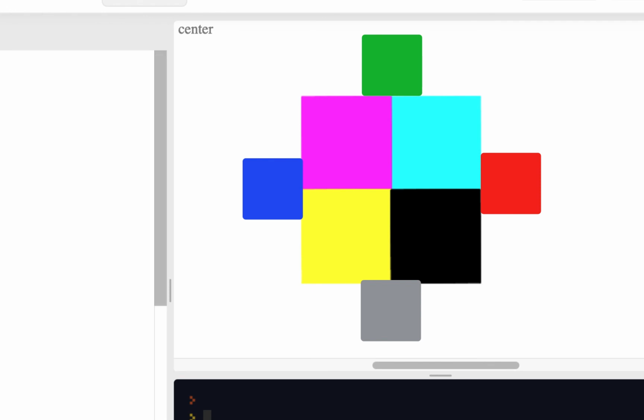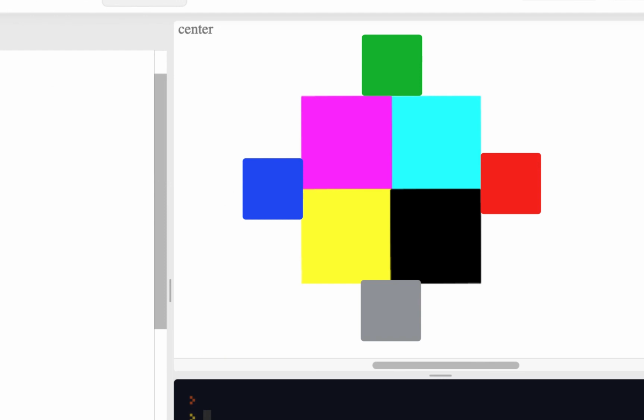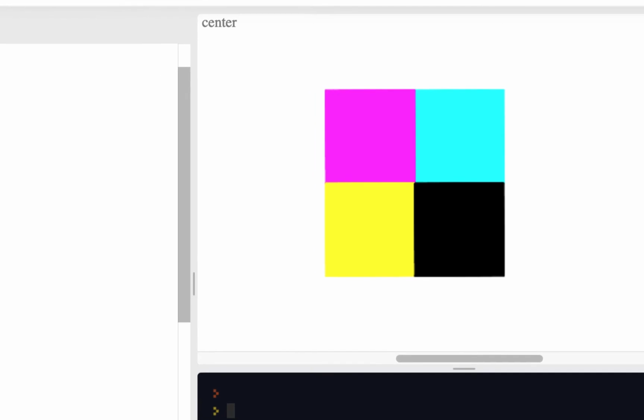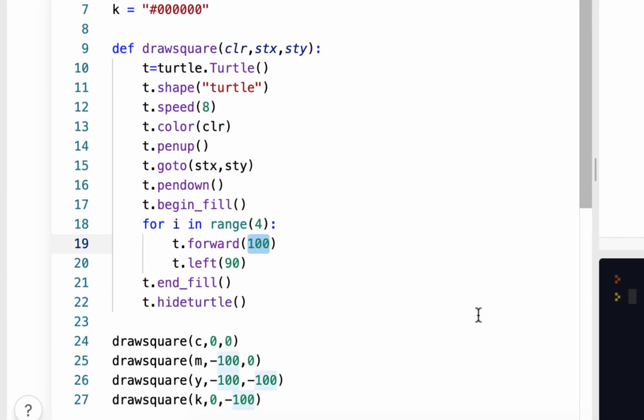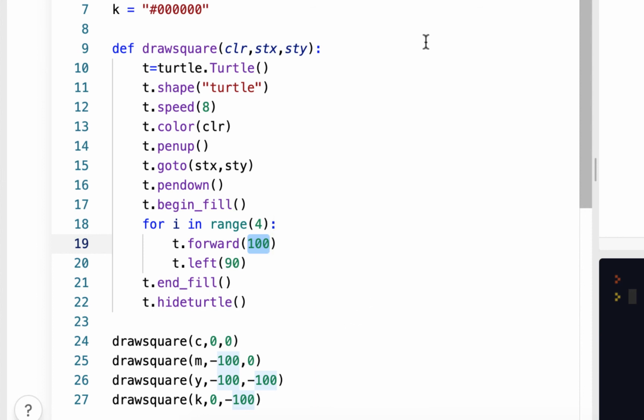Could we use the same function? Now what would change about that? Well, the position would change, and the colors would change, and would anything else change? Yes, the size would change. So we're going to have to think about that. That would mean we'd have to have 4 arguments. Is that too many? I don't know. We'll see. But we'd have to change this down here, because this is what controls the size down there. So this would have to change. That's only 1 argument. We might be able to get away with doing that in another exercise.